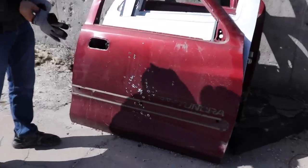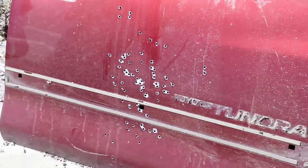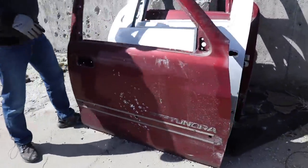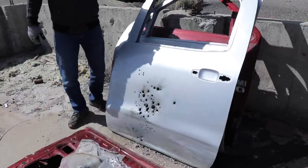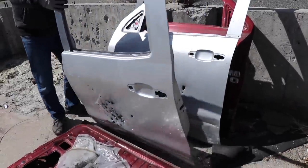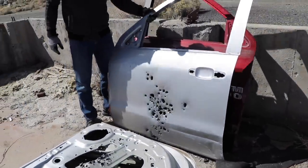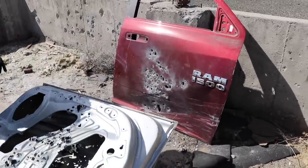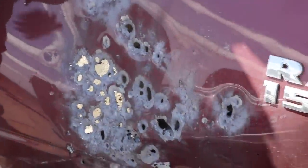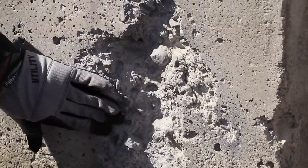So there they are, all the holes. Jasperi, give me a zoom in on that. Very nice grouping. So it went through the second door. Oh man. Look at that. Oh no. Car and a half, oh, it's a Dodge Ram 1500. Oh wow, look at the hole in the concrete. Oh man.